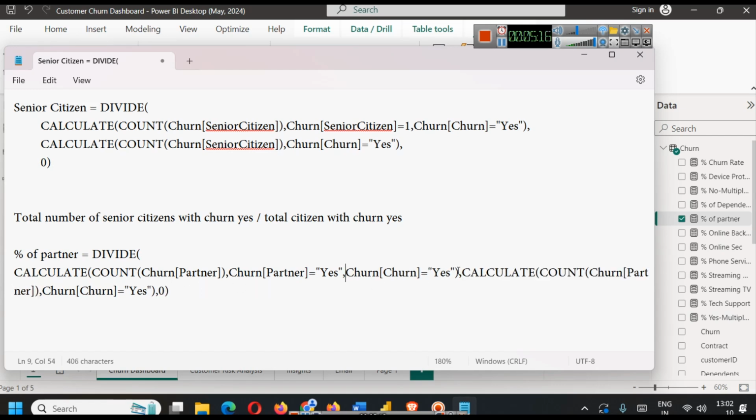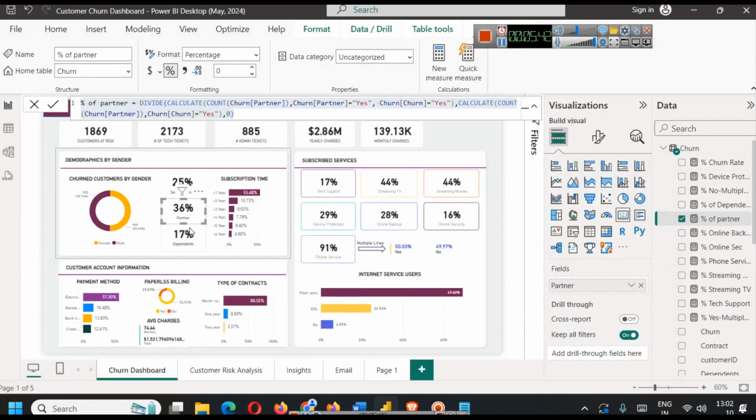So in the first argument you will provide this for divide. In the second argument you will provide calculate count churn where partner is equal to yes. So here total number of partners with churn yes and total number of customers with churn yes. So this will calculate churn partners for you, and this is partner.